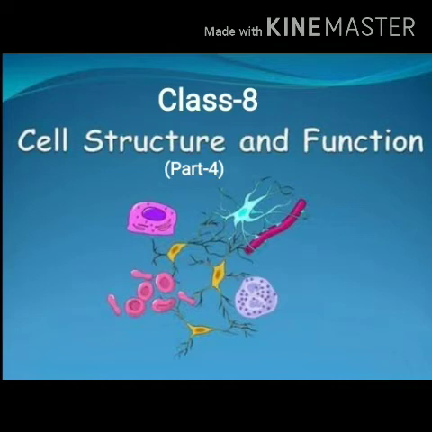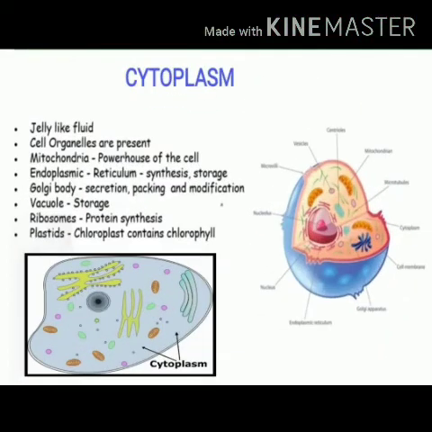In the last video explanation of chapter 8, cell structure and function, we were discussing the parts of the cell. We have learned that there are three basic parts of the cell that we are going to discuss in this chapter: the cell membrane, also known as the plasma membrane, the second one is cytoplasm, and the third one is the nucleus. As well as we are going to learn about the cell wall, another structure which we are able to see only in plant cells and it is not present in animal cells. So there we had learned about the cell membrane and cell wall. Now today we will start with the cytoplasm.